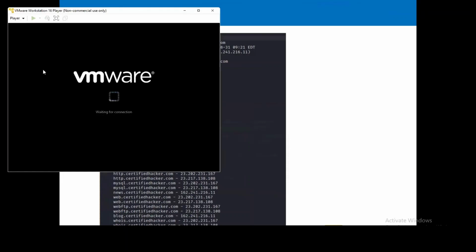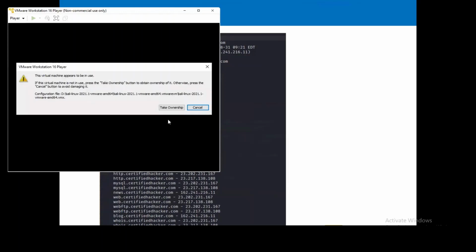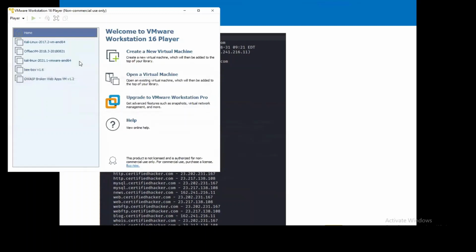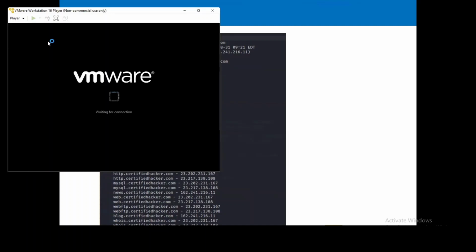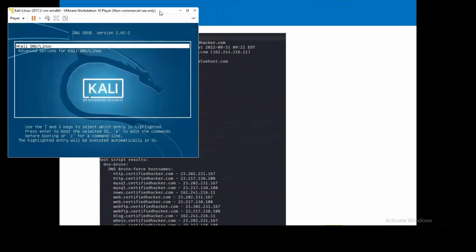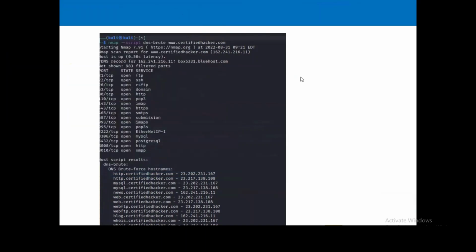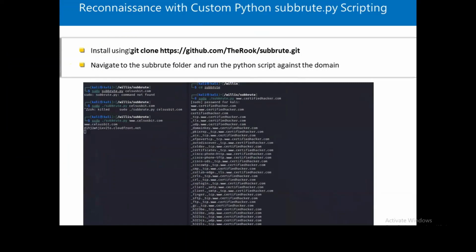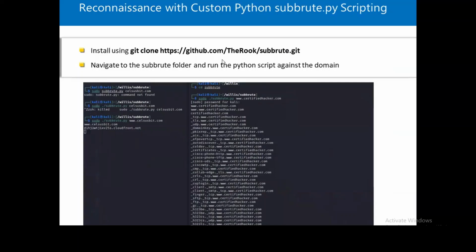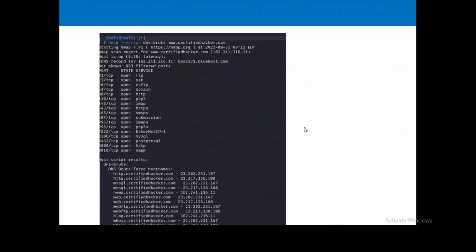So you navigate towards your machine. I think this machine is corrupt, but let me open up one of the machines that are available. All right. So we need to quickly set up this machine before we proceed.